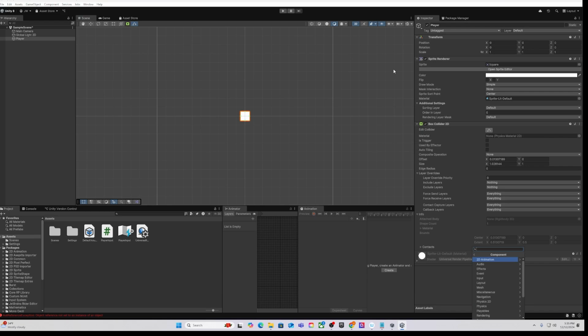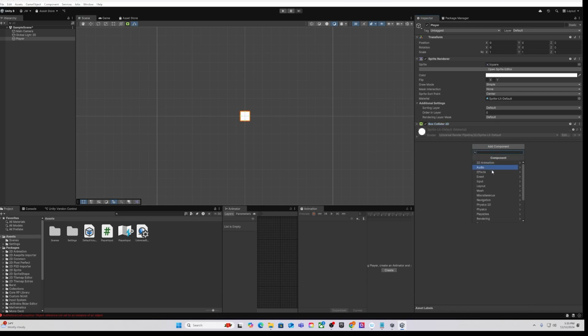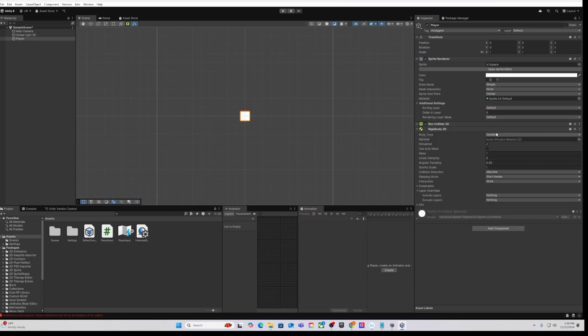Okay, and then I'm just going to hit this to close that. And then we need physics 2D. We need a rigid body 2D here. Dynamic. I'll leave those on for now. Under constraints, freeze rotation on Z, because when it hits a platform, you don't want your character to spin wildly out of control. Okay, so we've got that.